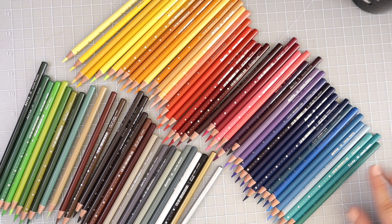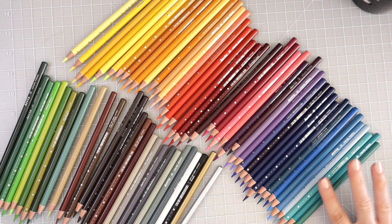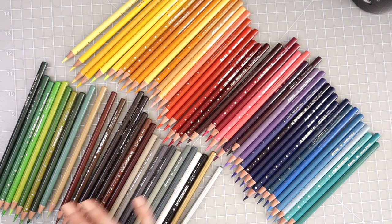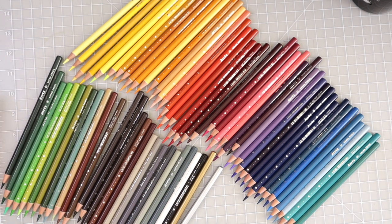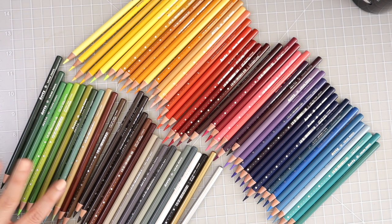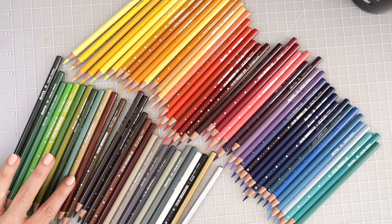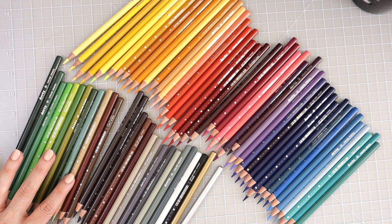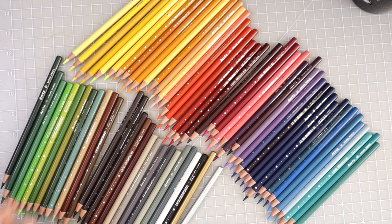We do get a couple teal type colors here, some that have more blue, and then we get this one here that has more green in it. And then we get some other greens down here, your typical greens you would get in any set, the lighter greens, the brighter greens, and then the greens that are the more olivier greens. And then we have our ginger root color here, and I always like to put my ginger root way down here. So like I said, you can see a lot of these names are the same as what you would get in a Prismacolor set.